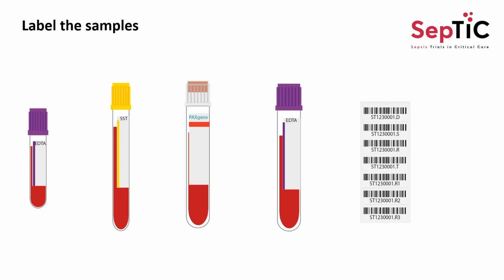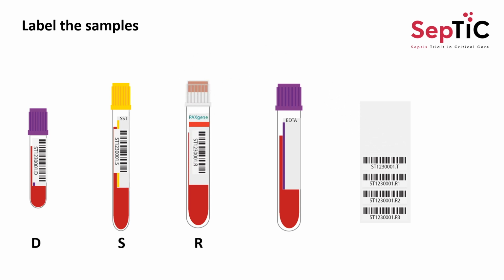You'll have a strip of barcoded identification labels in white. These need to be put on the tubes in the following order. The label D should go on the small EDTA tube. The one with the suffix S goes on the yellow top serum tube. The one ending in R is for the RNA Pax tube. And then if you've sent it or need to send it, the label ending in T goes on the large purple top tube. If this sample is not being sent, this label can be discarded. In all cases, labels should be put on in a longitudinal orientation.